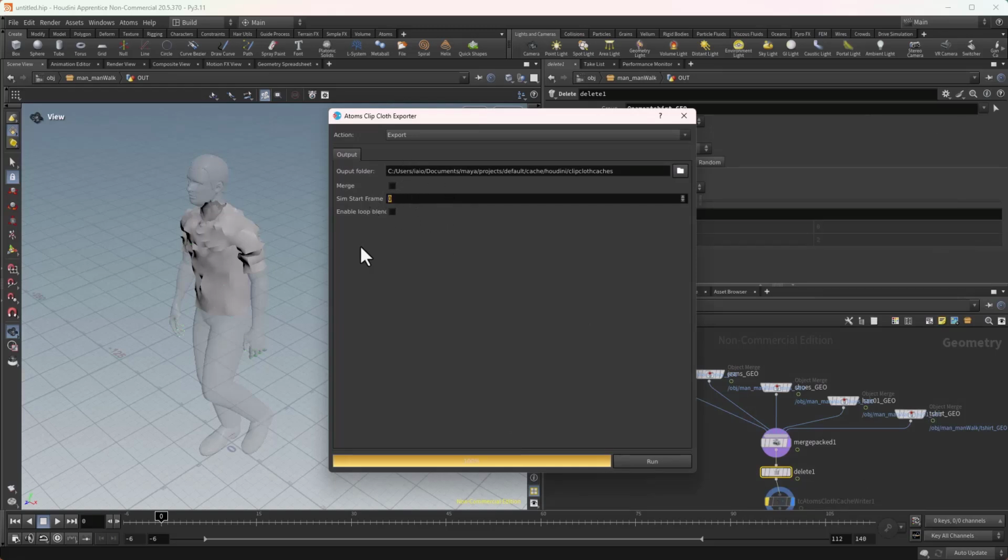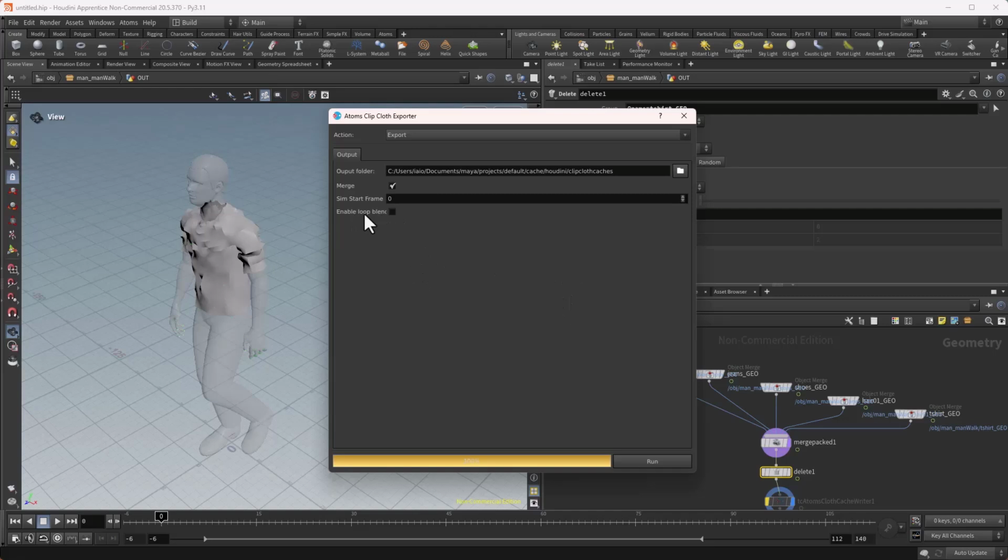Now the start frame is 0 for the simulation, because I don't actually have any dynamic simulation here, just a mountain. But if you have a volume and you want to play also the pre-roll, just put the number of pre-roll frames there. Then merge. The merge basically just adds these new meshes or overrides them to the file on disk if they're already there. Otherwise, it just generates new files.